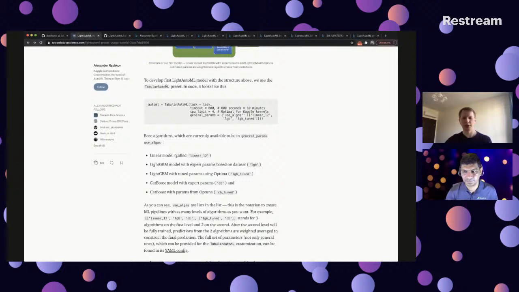So the idea is that you train your models based on their speed, and you try to receive as much as possible for each timeout you have.